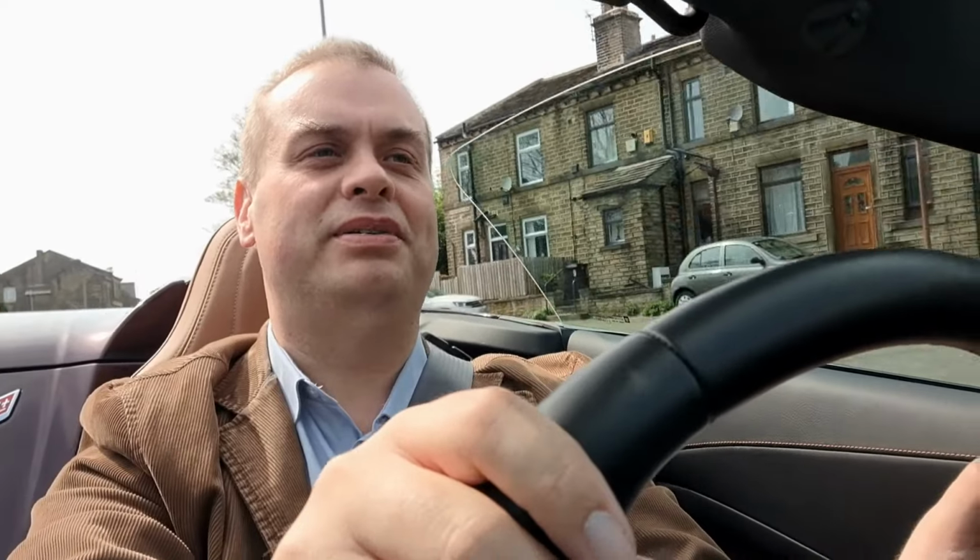I do feel very self-conscious driving this, though. I feel like I don't quite belong in something like this, but, you know, it is fun, and I am enjoying it. Up at the top, when we got on the 60-mile-an-hour road, I did get into 6th, although 7th gear, I'd imagine, is really only for the motorway, just to keep revs down a little bit. I don't think you really need that an awful lot. It's not quite as bad driving through town as I expected, actually. It's a little bit firm, and the camera's probably wobbling around a fair bit, but it's just the way that it goes.